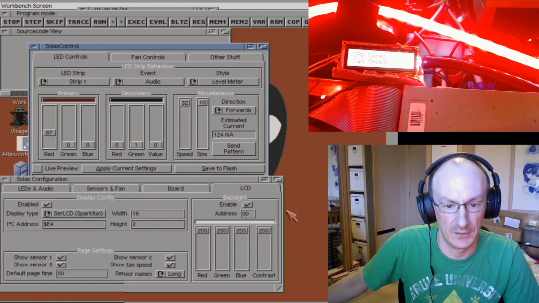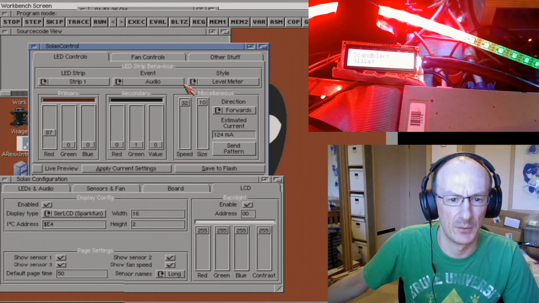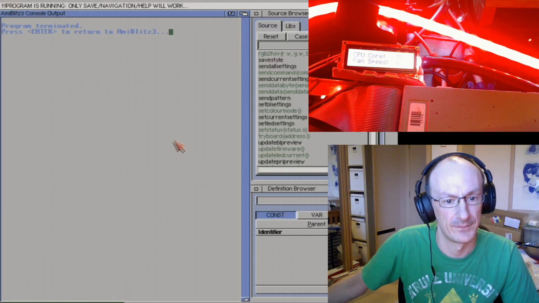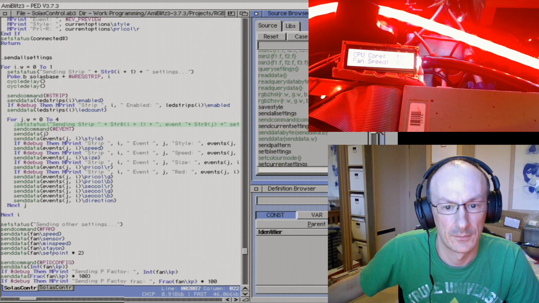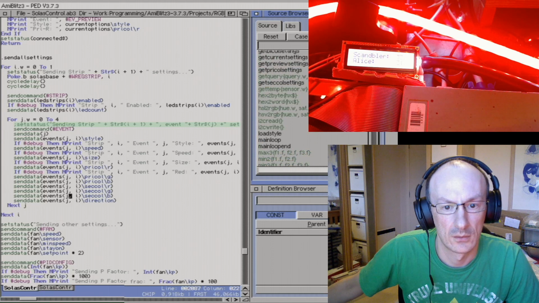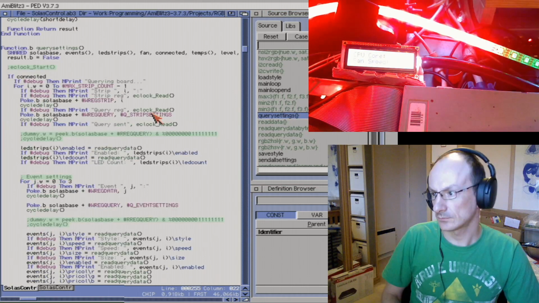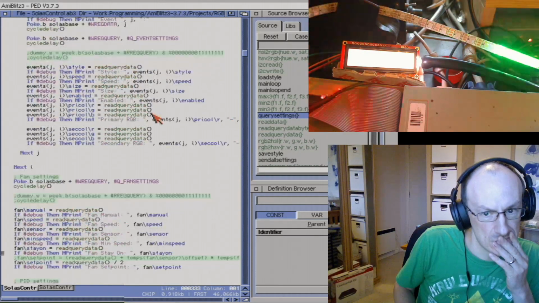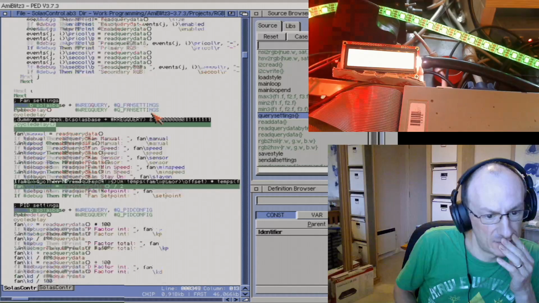Okay, right, now that's fine. Oh yeah, so put a spacer in there. That's what I'm going to do next. But when we rerun this software and it reads the settings again, it's going to lose the audio thing. So we'll also have to fix that. We'll have to query settings. Query settings, there we are. Fan settings, PID settings.